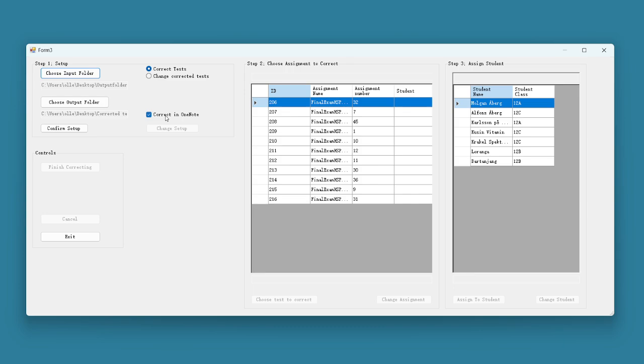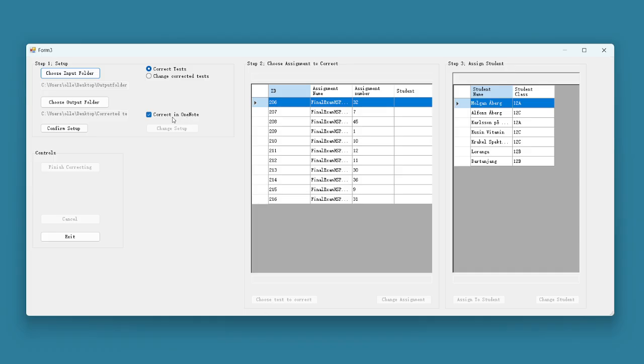So essentially, this depends on how this program fits into your workflow. I could see a lot of people probably will use this and won't do any correction in OneNote on their computer. You like to do that by hand, and that's completely fine.